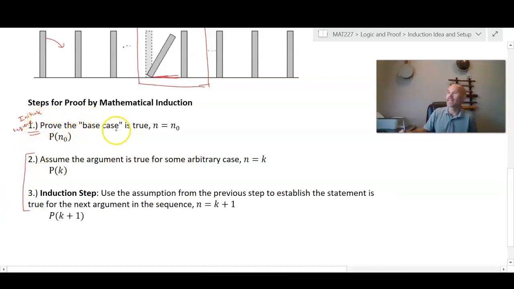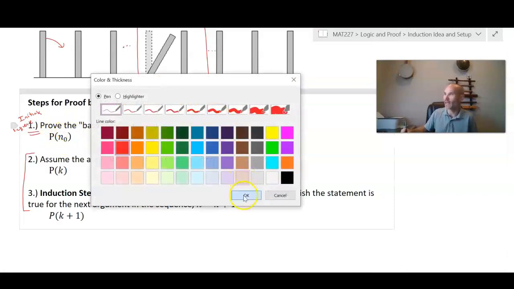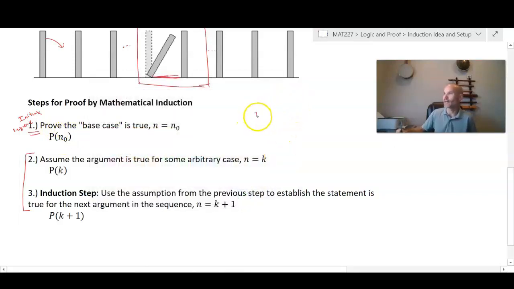Prove what we call the base case is true. So in other words, prove your first statement. What's the smallest possible statement in the context of the problem? Well, for us, this value of n0 is equal to 1 because that's the smallest that n could be. But as another side example, let's just say we have another statement that says the sum from i equals 5 to n. Well, in that case, your n naught would equal 5 because n can't be 4. You can't sum backwards. You can only sum up from where you are. So that just depends on the statement.